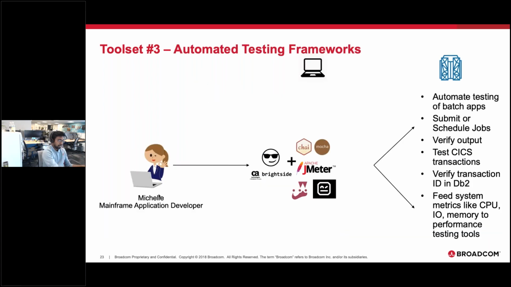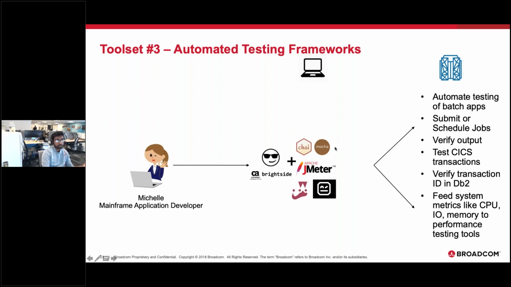Toolset number 3, as again, continuing to focus on developers here, I share that there's a lot of open frameworks like Chai or Mocha.js, which kind of focus on system and integration testing here. Same with Jest, and those are both JavaScript-based testing frameworks. There's also Robot, which is a Python-based testing framework. Or if you're looking more into load testing, performance testing, there's open source frameworks such as JMeter.